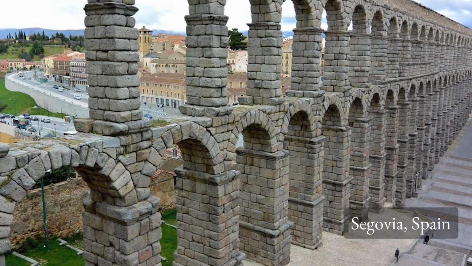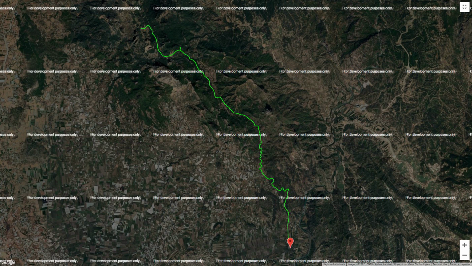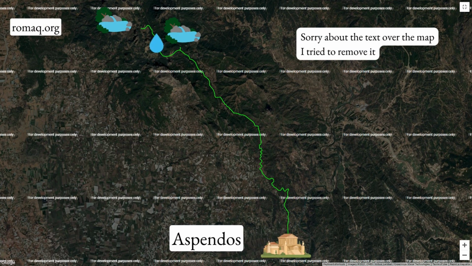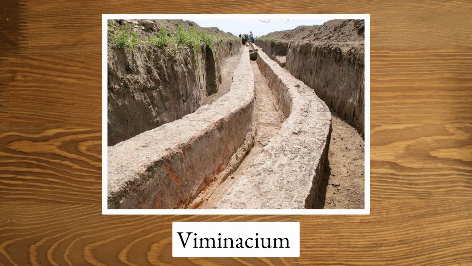Another of my misconceptions about an aqueduct was that it was supposed to be straight, or maybe with some minimal curve. And that's not true at all. Look at this illustration. This is a map of the Aspendos Aqueduct from the ramak.org website. To move water from one place to another using the force of gravity, a constant slope had to be maintained. The channels placed on the Earth's surface were the cheapest element of the aqueduct.